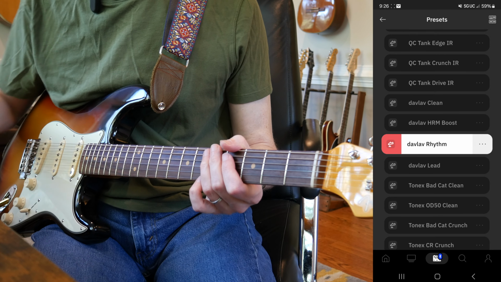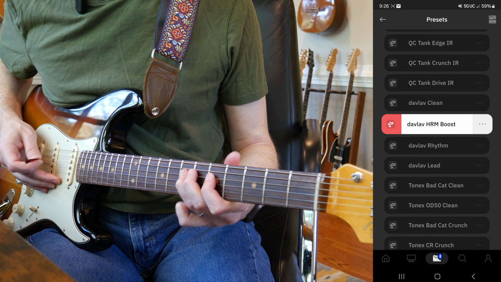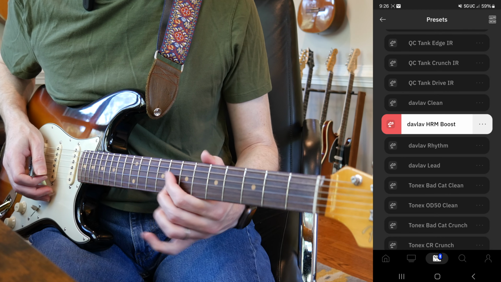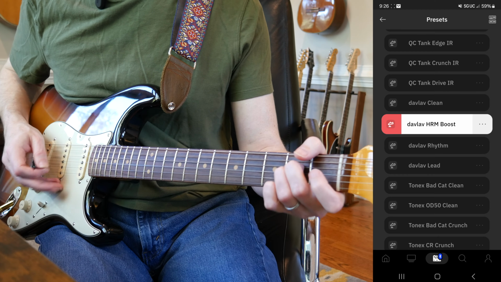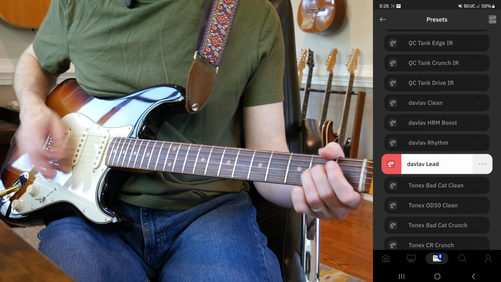And then I put the HRM in front of this as a boost. And then here's the lead tone from that preset.